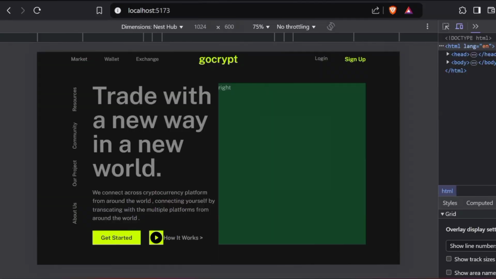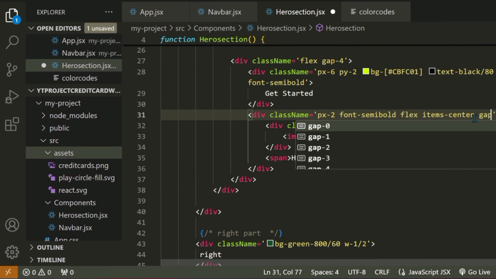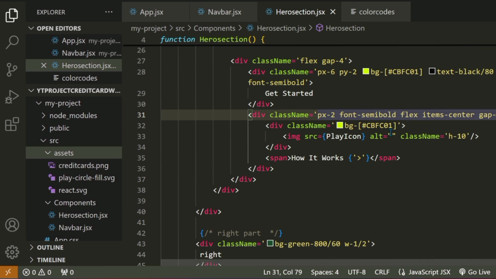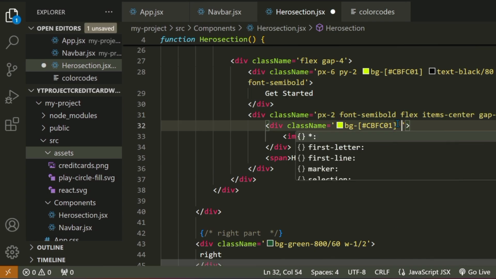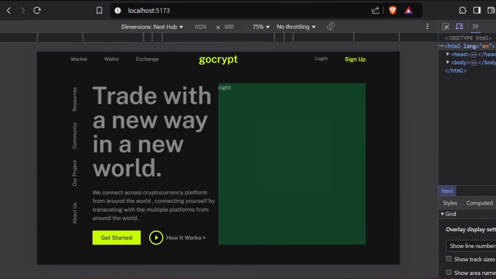Give some gap between them. And give the rounded full property. This property is the same as border radius 50%. That will convert that div into a circle. Now it's looking cool, right?